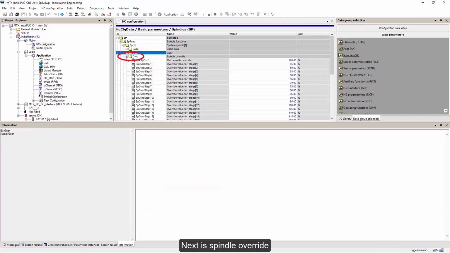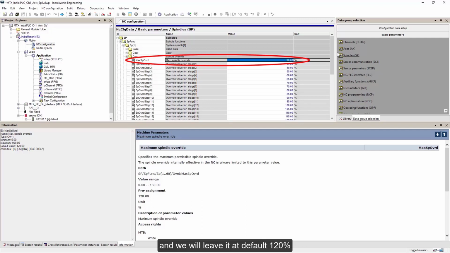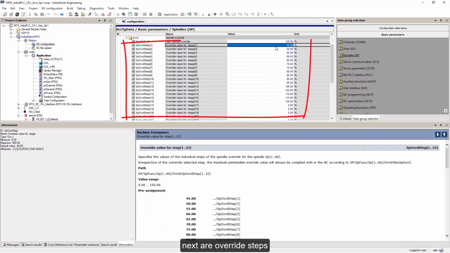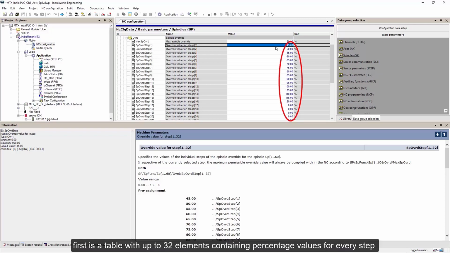Next is spindle override, and here first is a maximum for this override, and we'll leave it at the default 120%. Next are override steps, and here are 2 methods of selecting the override value. First is a table with up to 32 elements containing percentage values for every step.